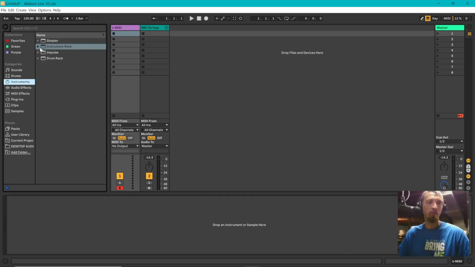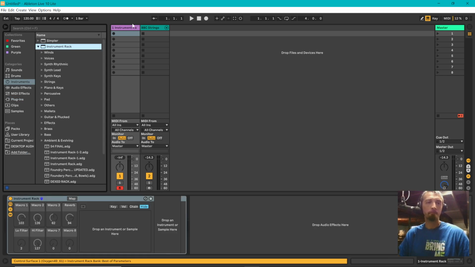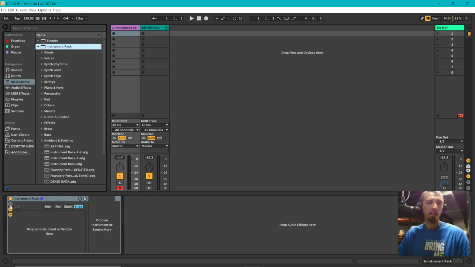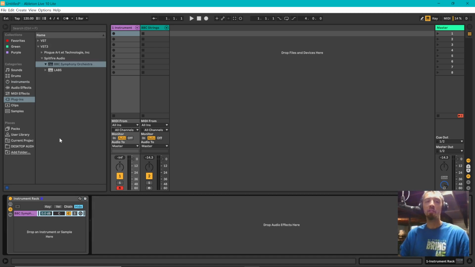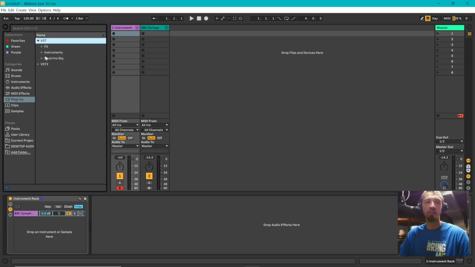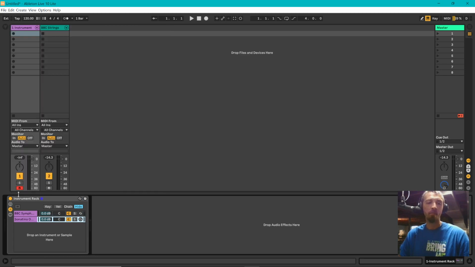The other way, and the way that is sometimes a little bit better, is you are going to drag an instrument rack onto that MIDI channel. Same thing pops up as before, except it doesn't have the instrument in there. So I go back into my plugin, and I'm going to drop that into my instrument rack. It is good to note that you can mix and match. Let's say I want some BBC Symphony Orchestra patches for some of my instruments, but I also want some Sonatina Orchestra patches for others. You can mix and match.